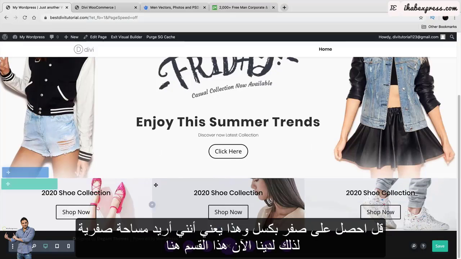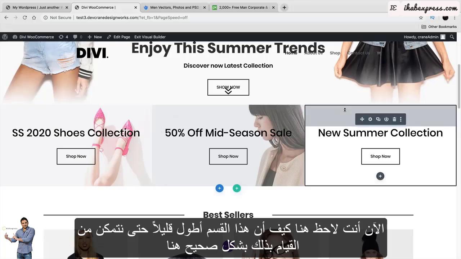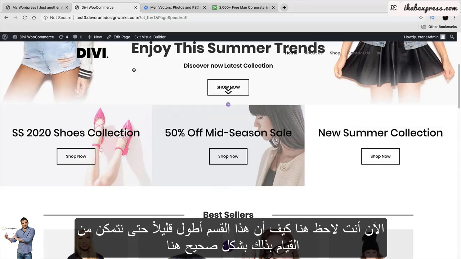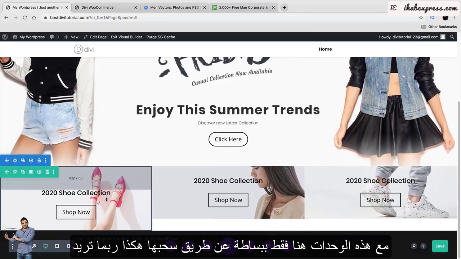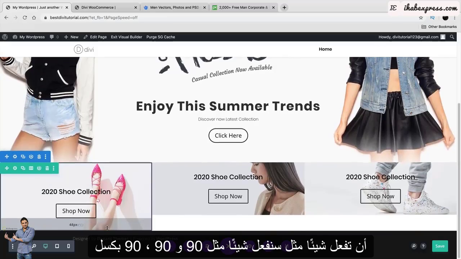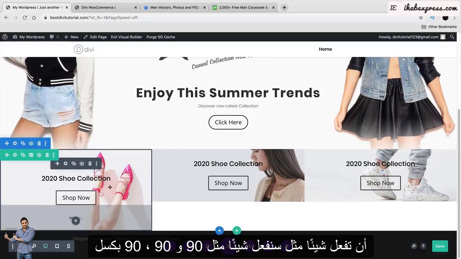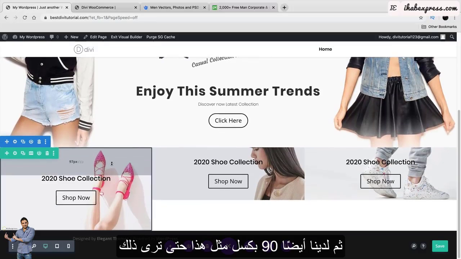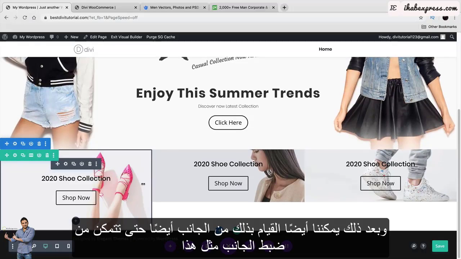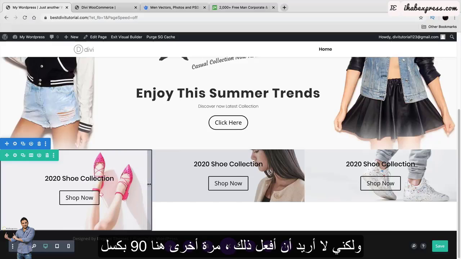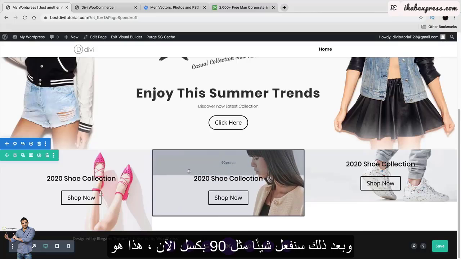So now we have this section right here where it kind of resembles this right here. Now you notice right here how this section's a little taller. So we can do that right here with these modules just by simply dragging it like that. So maybe you want to do something like 90 and 90. So 90 pixels, and then also we have 90 pixels as well like this. So you see that? And then we can also do it from the side as well. So you can adjust the side like this. But I don't want to do that. So again, right here, 90 pixels, and then we'll do it something like 90 pixels.